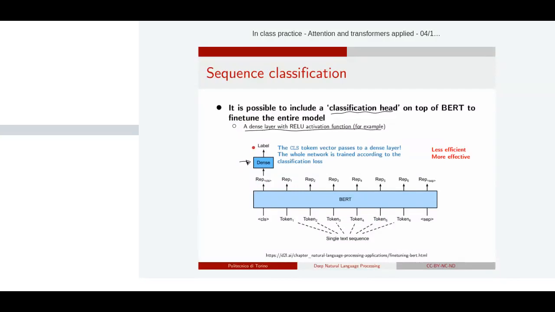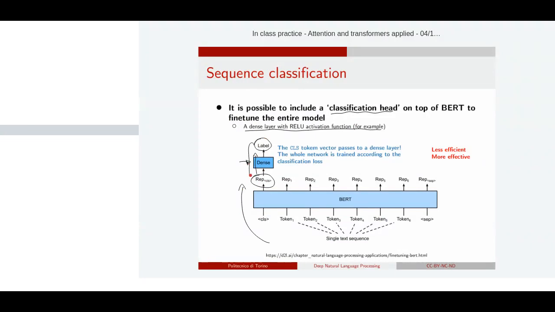And the idea is that if you have your training data, you can pass them through the BERT model. You can have this representation, the classification token representation, similarly to the previous case. You can pass it to the dense layer. You can compute the loss given the correct label, and you can then backpropagate.